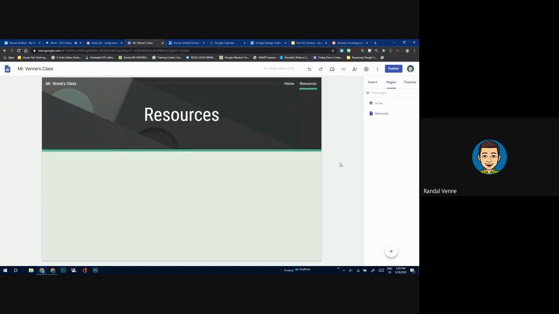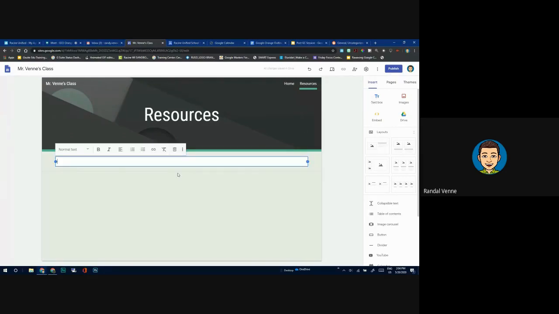So let's add some items to this page, some images, some text. I'm going to go back to the insert button now, and you can see this is where we have a whole lot of buttons. If I want to insert some text, I simply click on the text box button. It automatically places it at the next available space closest to the top. And I'm going to just type in some text real quick.